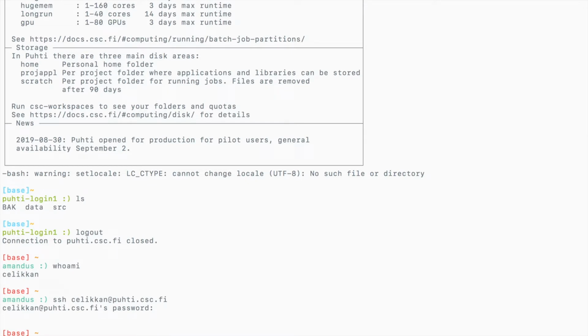Another setting that you may need to specify is the port number. SSH connections are by default done over the TCP port number 22. However, your server might have been configured to listen for incoming connections from a different port, usually for security reasons. In that case, you would need to denote the correct port using the parameter -p and then say my username and the name of the server.